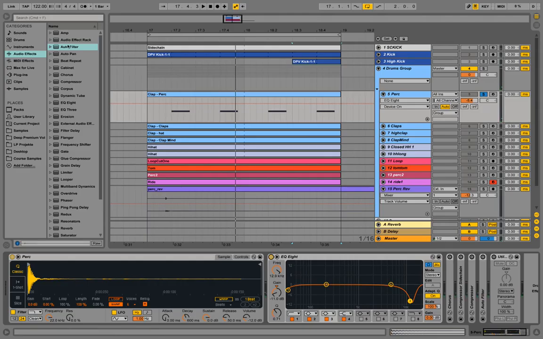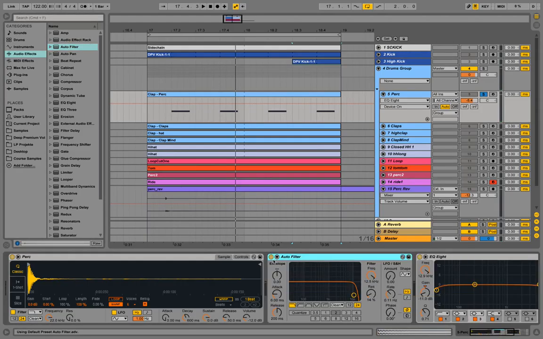Okay, also load up an auto filter, or we could also do it with the EQ, but it's sometimes easy with an auto filter. And get rid of low end here. We're setting it to low cut here, to high pass mode, and let's go to some frequency like 900 Hertz.